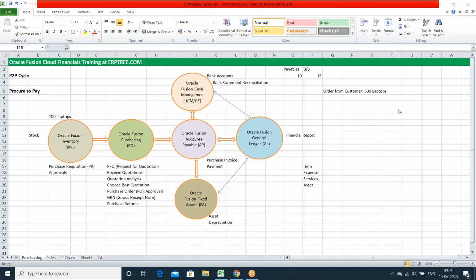Hi, Lakshman. What is the difference between the PO invoice and the non-PO invoice, and any changes in the approval flow? Okay, fine. If you are creating an invoice directly in the payables without bothering about the PO which you have in the purchasing department, that we call non-PO. If you are creating the invoice in the payables based on the PO which you have in the purchasing department, that we call PO backed invoice.